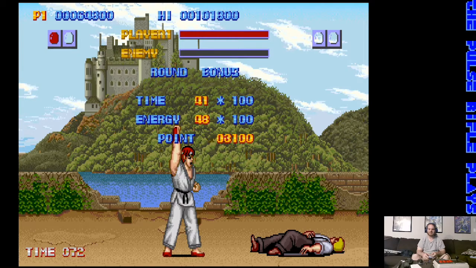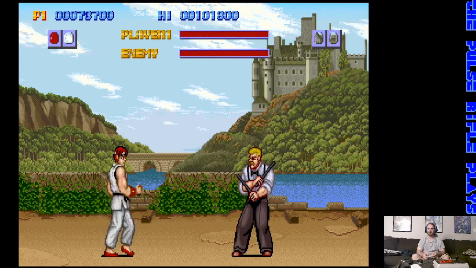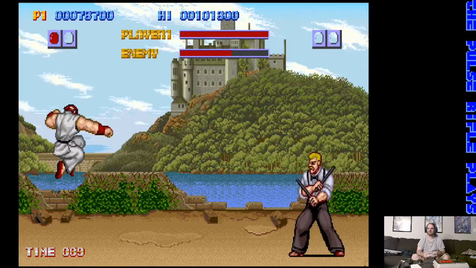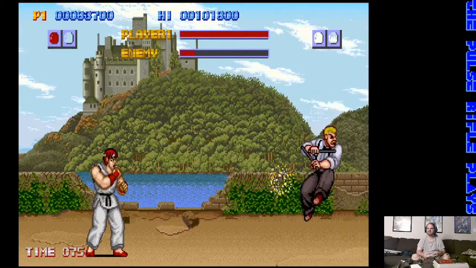So, for those of you who are familiar with this terminology, the way that you pull off moves in this game is you have to release at the negative end.